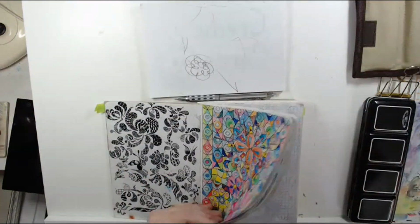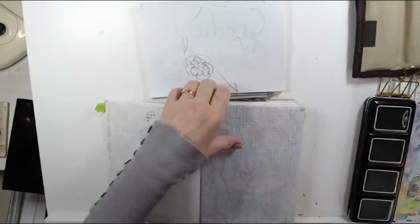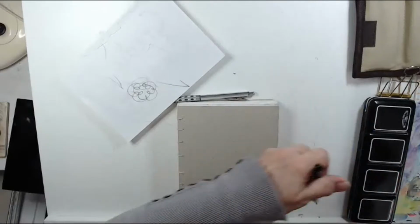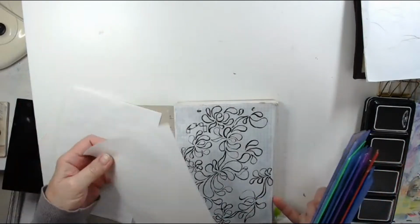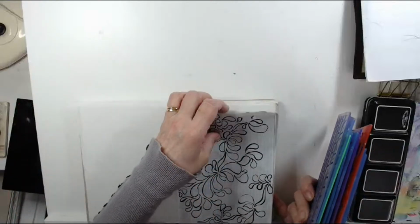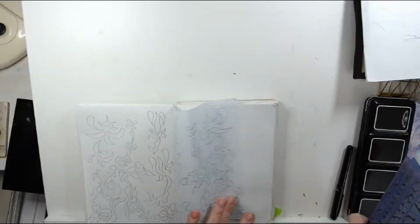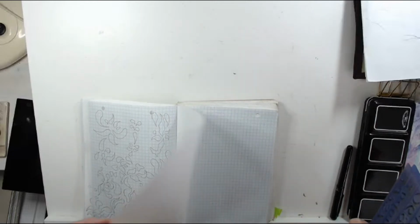Let's just pick one, I might do that with the pen, just to show you what you can get out of a child's stencil, just being that little bit creative. If you don't like the pages, you can tear them out, because the opposite page will come out and you haven't destroyed the whole book. That's another advantage of making your own books. So where we've done that one, we've done that one, and these are ready to colour, which I will colour in a bit.